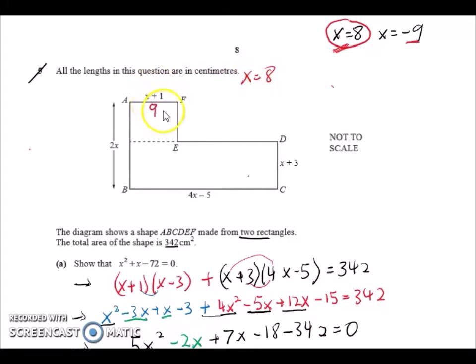Substitute the x with 8. So here will become 9. Okay, this length here will become 9. 2 times, so here will become 16. Okay, here will become 16. And this part will be 8 plus 3, you got there 11. Okay, 11. So if here is 11, here will be 16 minus with 11, you'll be getting there 5. Okay, here is 4 multiplied with 8 minus with 5. So here you'll be getting the answer 32 minus with 5. So you'll be getting the answer here is 27. Okay, 27. So to get the answer for the ED is 27 minus with 9. So you'll be getting there 16.